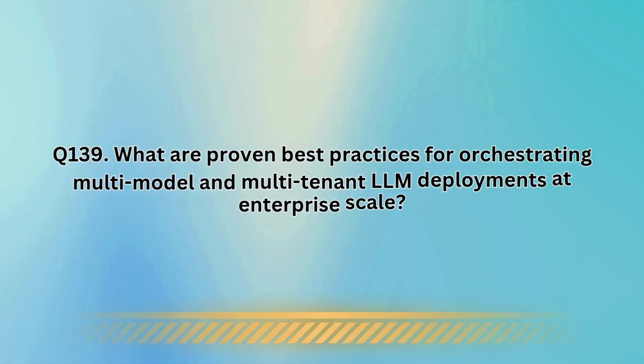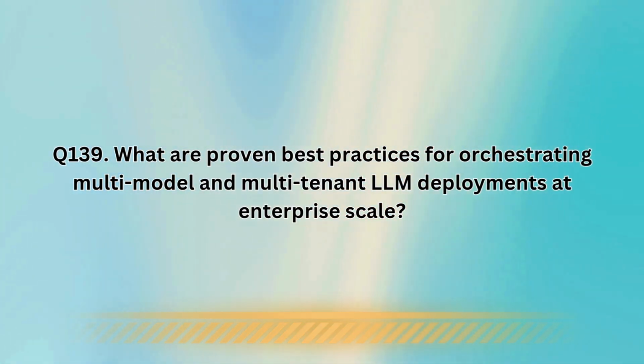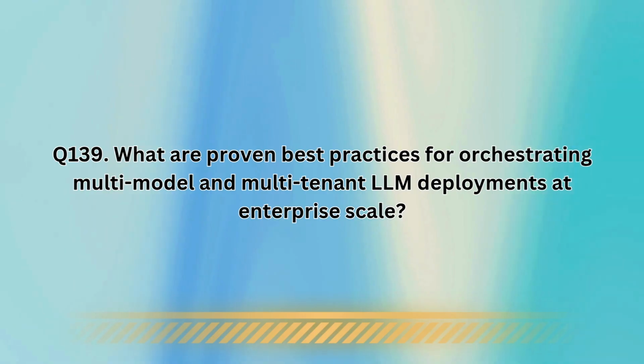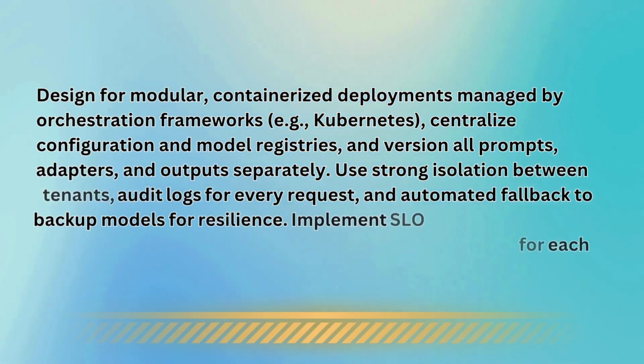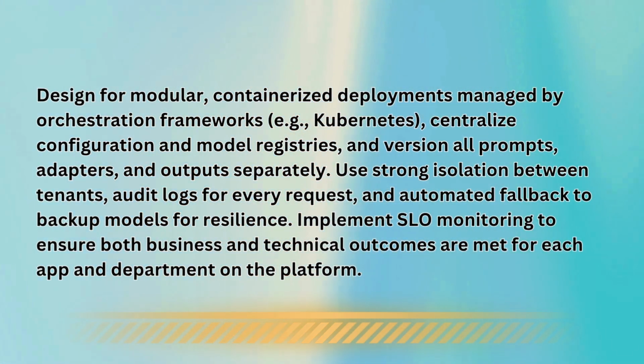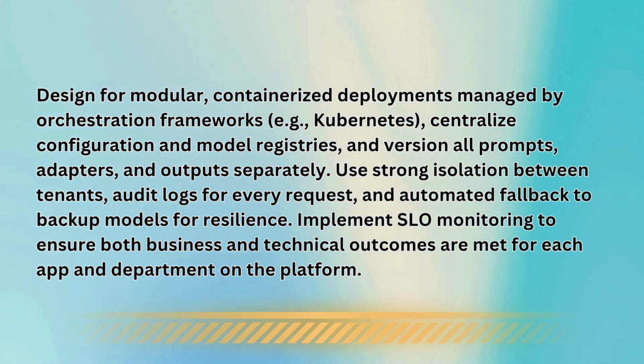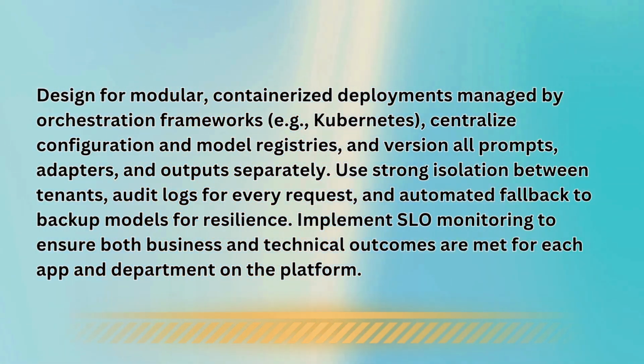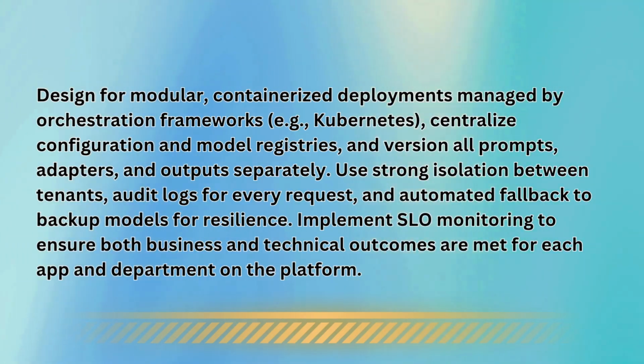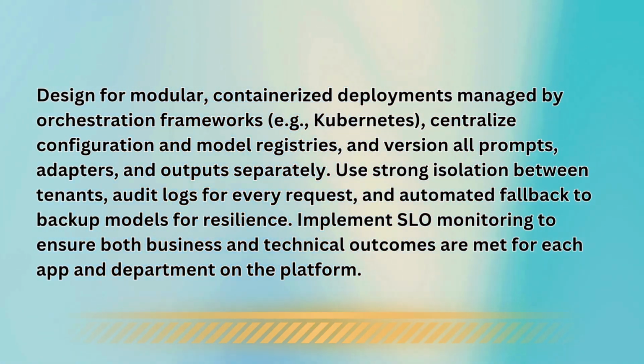What are proven best practices for orchestrating multi-model and multi-tenant LLM deployments at enterprise scale? Design for modular, containerized deployments managed by orchestration frameworks, for example Kubernetes, centralized configuration and model registries, and version all prompts, adapters, and outputs separately. Use strong isolation between tenants, audit logs for every request, and automated fallback to backup models for resilience. Implement SLO monitoring to ensure both business and technical outcomes are met for each app and department on the platform.